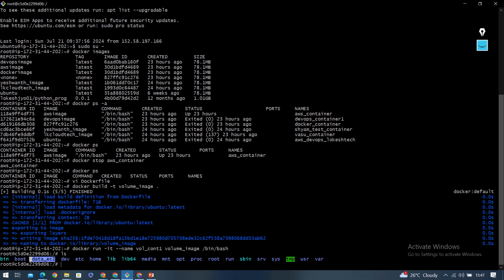By using docker inspect and the container name, we can check whether it is a volume, a container, or an image, everything. If you give that, you will get entire details. You can check from there itself, but here you cannot identify it by simply seeing. By visualization you cannot identify. Understood?